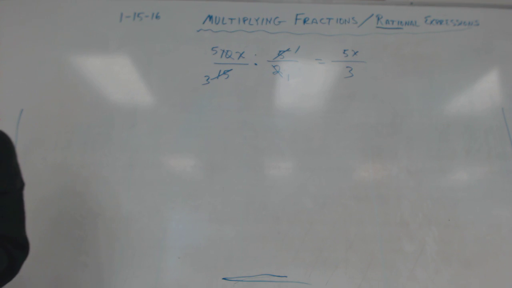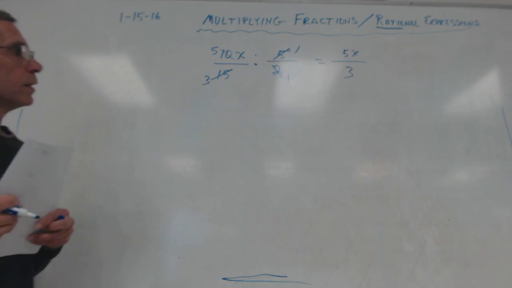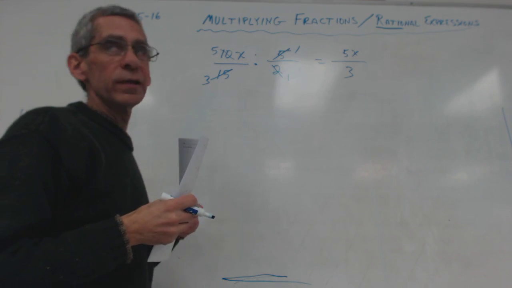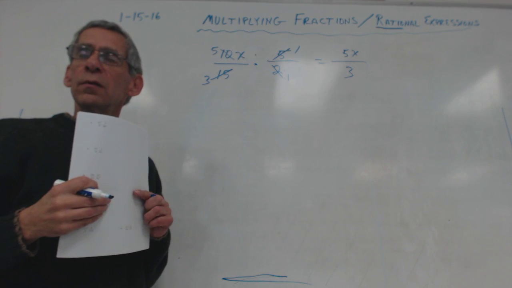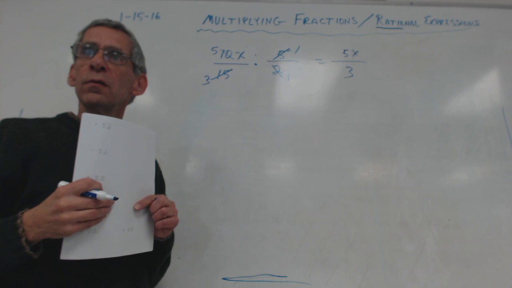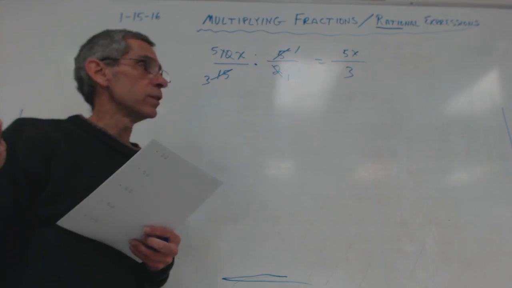Don't you have to do that thing where the x has to be in the bottom? The x doesn't have to be in the bottom, only if it shows up in the bottom. You don't have to worry about that. You know how you taught us that thing where you switch them off? Oh, that's with negative exponents. Good thinking, though. That's right.